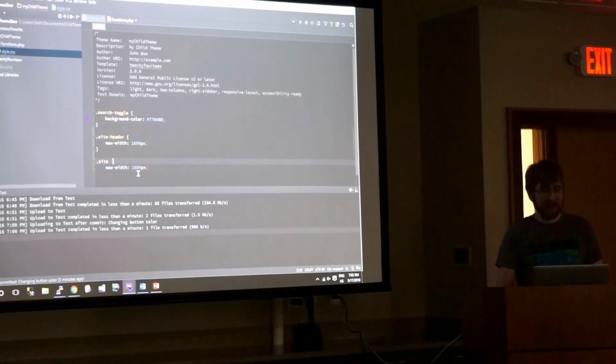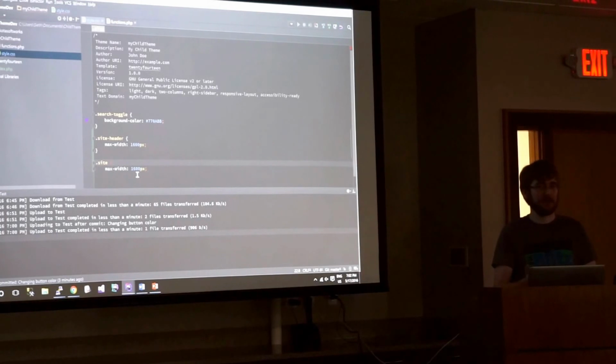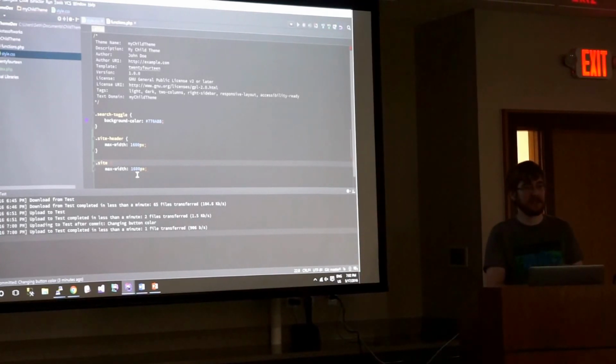So that's kind of the fun part, because you get to dig down and find an element that you want to change, and you can just experiment right there in Chrome until you find the CSS setting that you need to change to make it work.